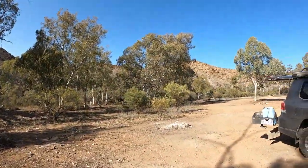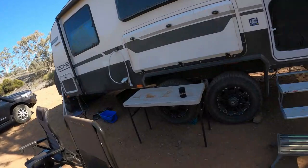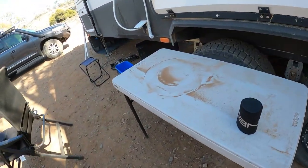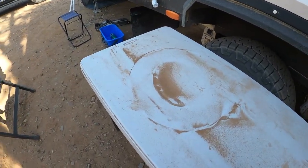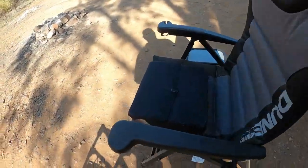So another beautiful day in the Flinders Ranges. A lot of cloud in the sky. You can see, just lovely. But about 3 o'clock this morning, we had a little mini whirlwind come through here, and there's a massive storm of dust just blowing around everywhere. So I had to get up and put the awning down. You can sort of see the amount of dust that it left. My hat was sitting there, so it made a bit of a mess. All the dust on the chairs.